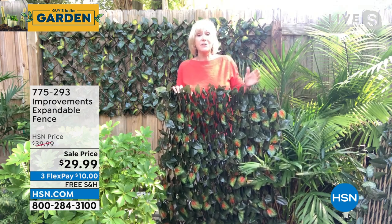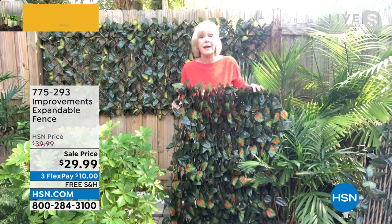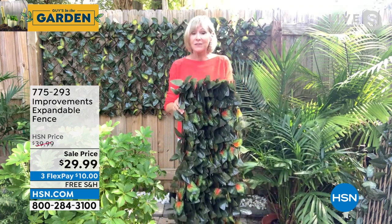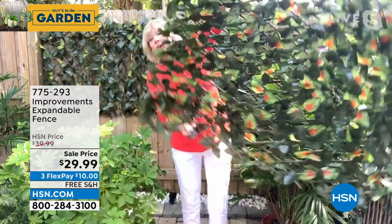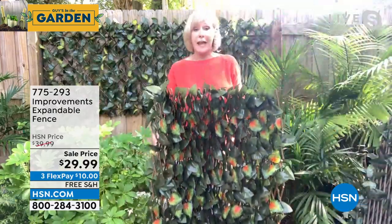And these expandable fences have been so popular because our customer has figured out so many ways to utilize them, because you're absolutely right. They come to you in a box that's 4 feet high by 2 feet, and then it will expand horizontally 9 feet or vertically 9 feet. You get 12 zip ties to affix it to virtually anything.